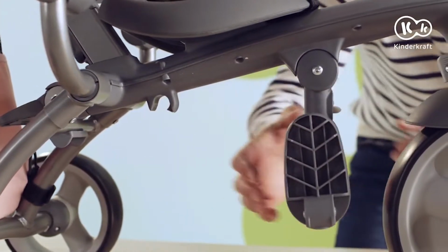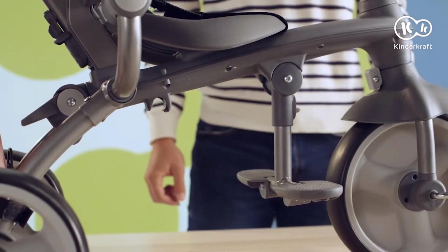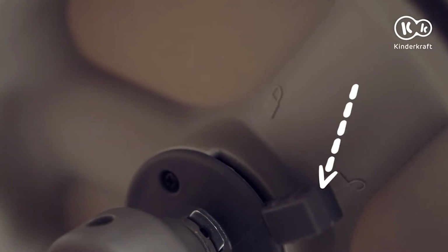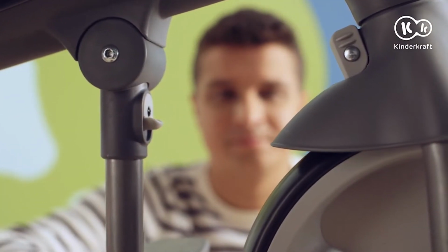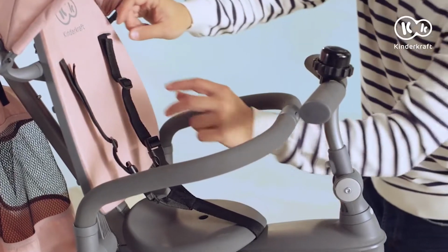Unfold it and open outwards, pulling the lever and setting the position. Remember that with the footrest folded out, always turn off the pedal lock in the front wheels. If the child can pedal independently, you can connect the handlebar with the front wheel. If not, leave the button on the mudguard until it locks into place.